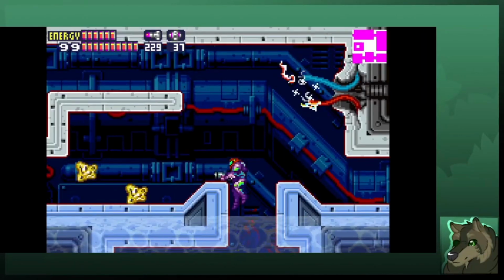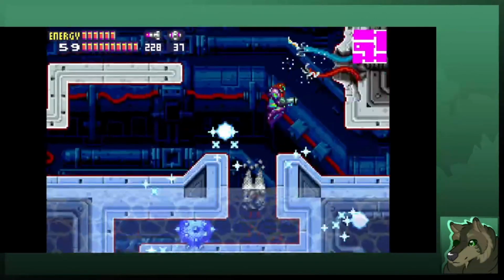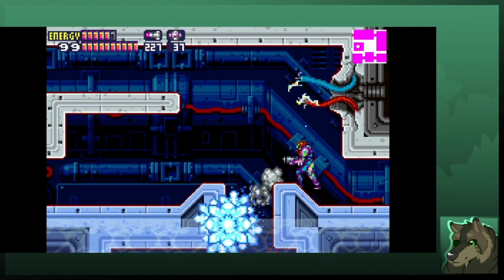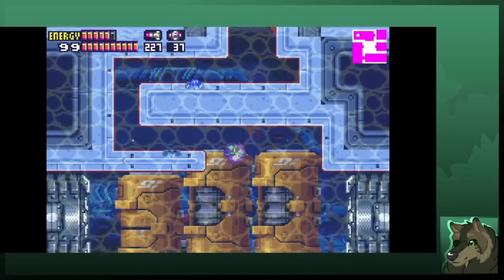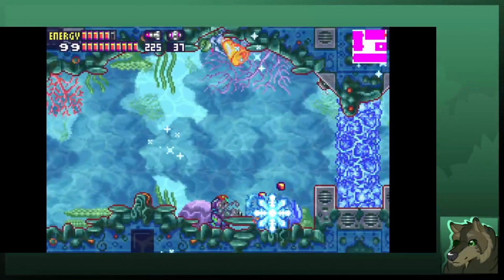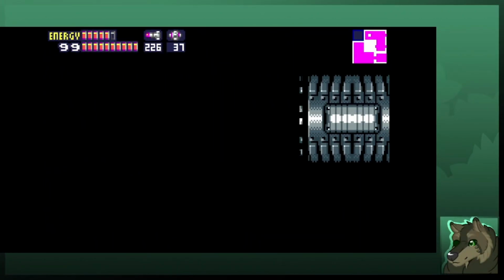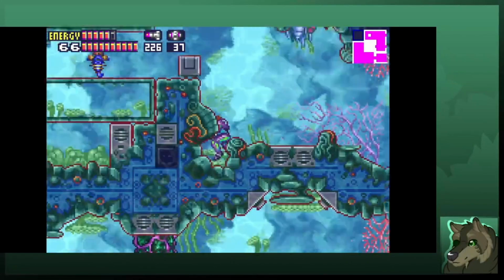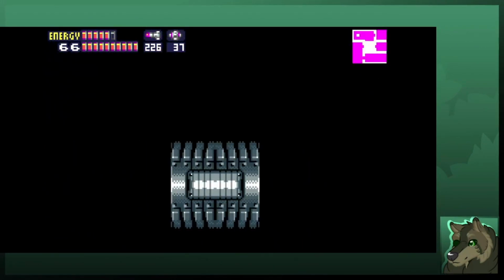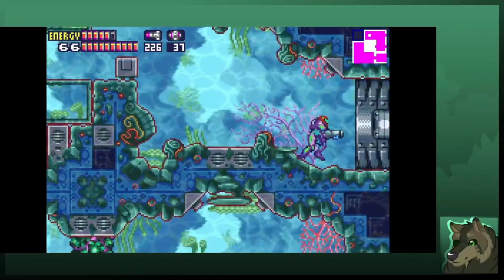So, let's head down here. Oh, yep. That works off screen. That's the thing I always forget. Okay, that's weird. Okay, who's ready for another diagonal shine spark attempt? Because seriously, I want to try doing this in the stupidest way possible. And I forgot. My own worst enemy is myself. There we go.